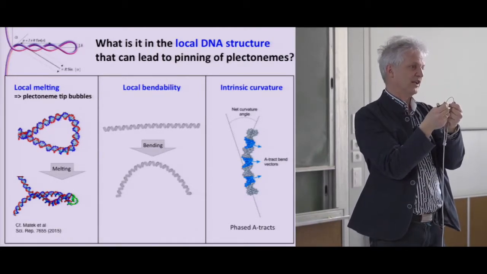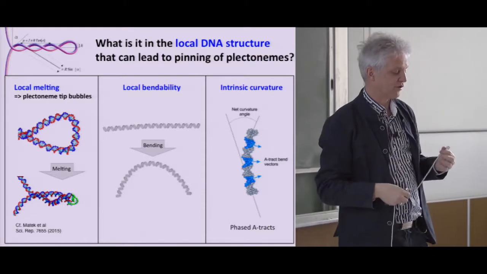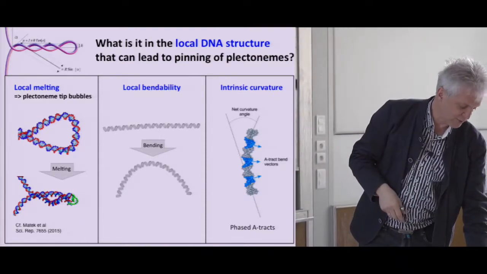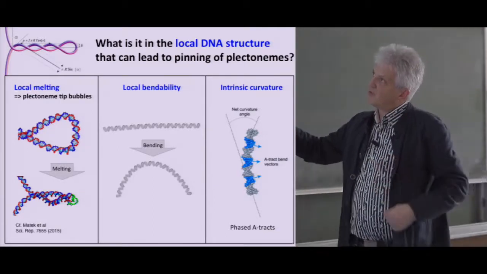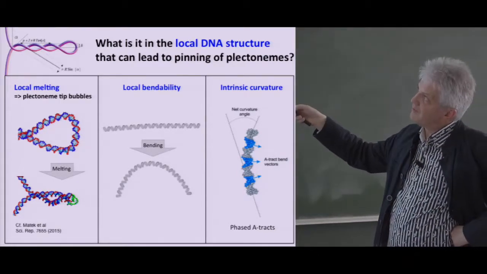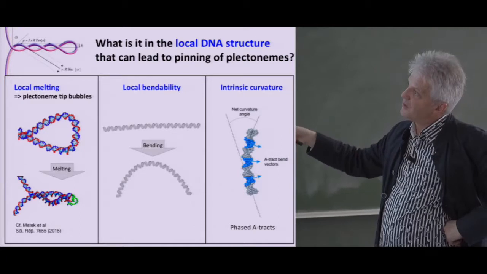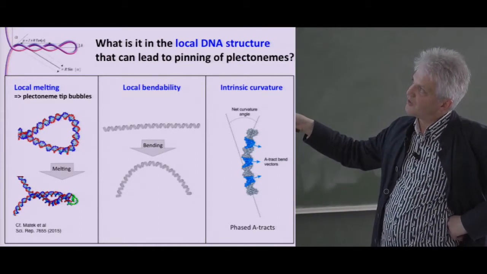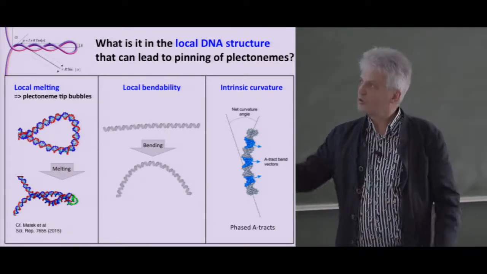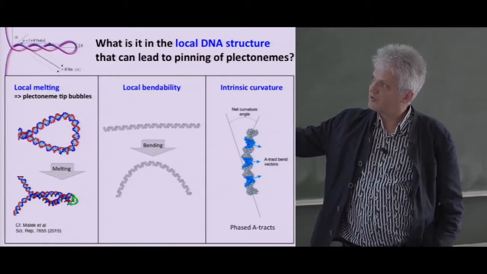It's a lot of thermal energy to bend that over the relevant range in tens of base pairs. So what can cause this pinning? We speculate that the pinning has to do with the sequence at the very end. It might be that high AT regions make a local melting, and then that band would collapse into a completely collapsed structure which is demelted here.